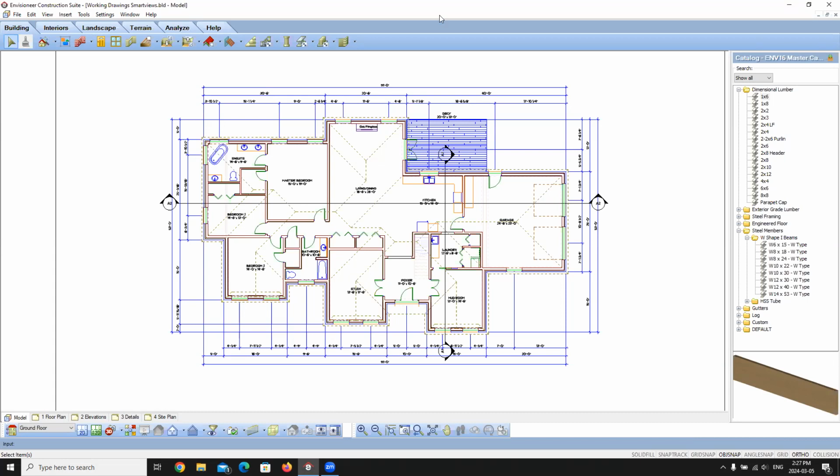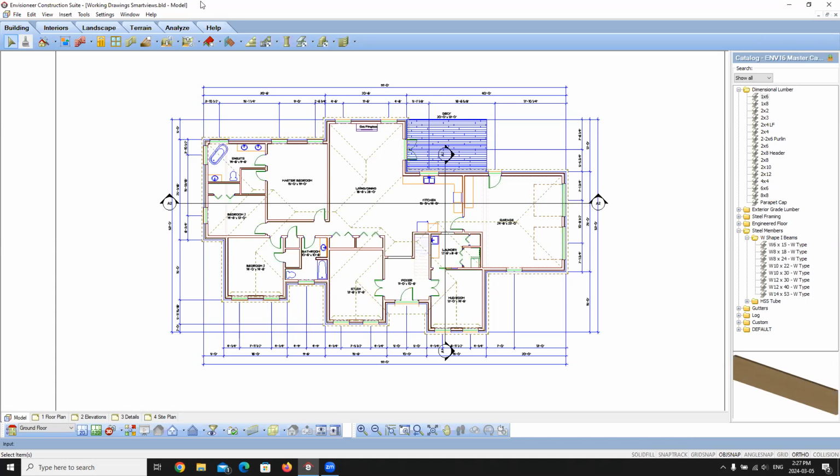So there are a number of ways to print views in your Envisioneer program, and a variety of print options to help you get the results you're looking for. Again, you're going to use vector printing for your line drawings, such as your 2D floor plans, your elevations, your sections, and your details. You're going to use your raster printing for any graphical images, such as your 3D real view printouts, your 2D designer view floor plans, your dynamic cutaways, and any realistic display mode elevation images.